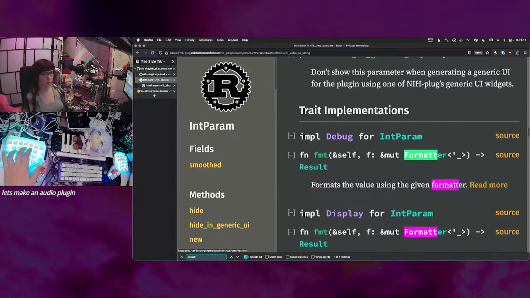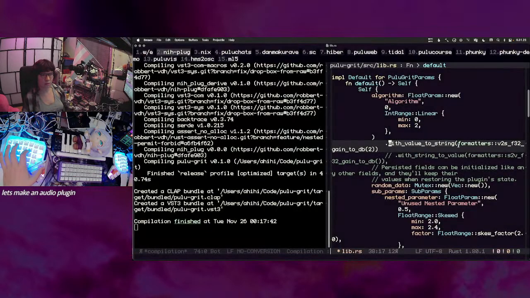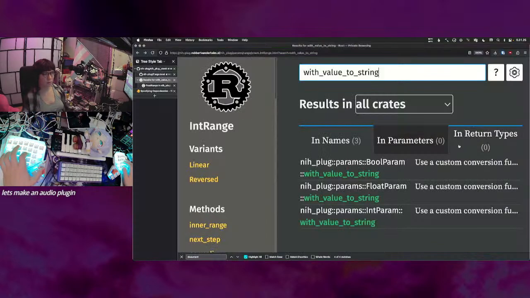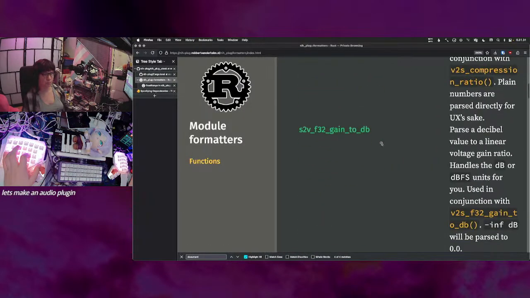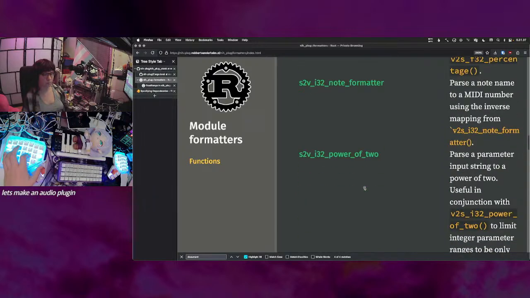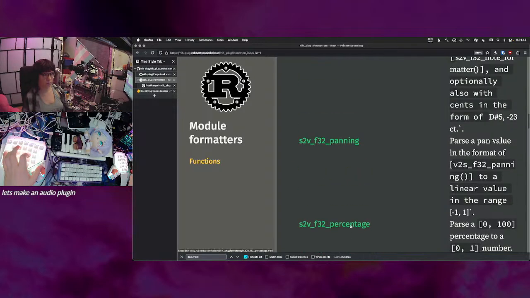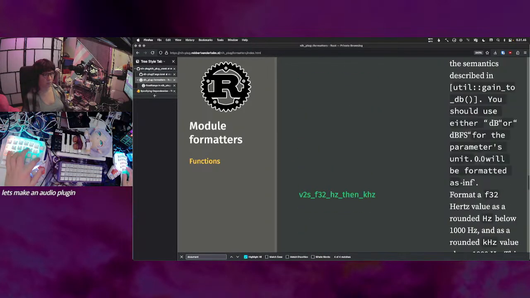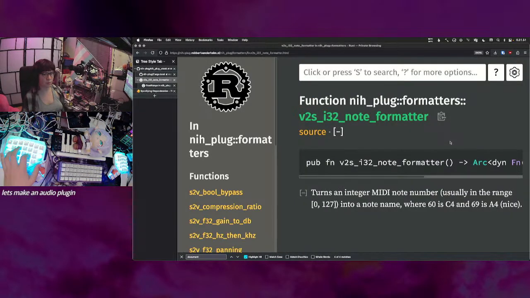So we have formatters. These are the ones I want to look at, for example the node formatter.